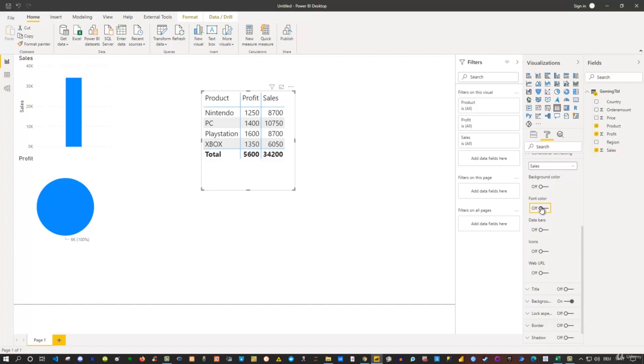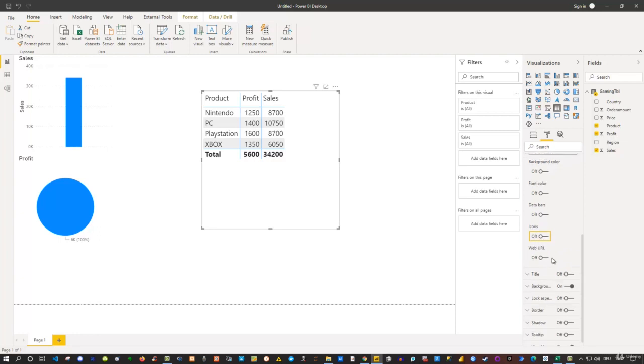What's more interesting, at least for me, is for instance the data bars. So if I click on data bars here, you can see that now you have some kind of data bars, which also allow you here to highlight what kind of sales here are higher than others. So this could be an interesting background. But of course, you don't have to use it. It's just an option I can show you here. And other things are icons and web URL. So if you go to icons here, you can see those icons like these ones here, which you can also adjust here in your table. So a lot of options here available for you. And as I said, try them out yourself and see what works for you, right?